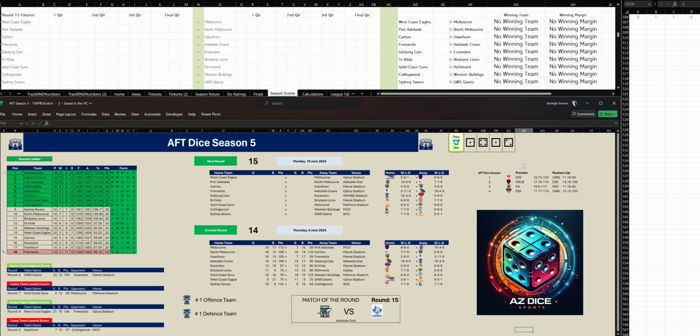First quarter nearly done. And Melbourne, they've come out, they kicked 4-3-27 to West Coast 1-6-12. All right, let's go to this second quarter. And the second quarter, Melbourne, they've kicked 6 goals 1 to West Coast 1 goal 5. And at half time, Melbourne are leading by 41 points.